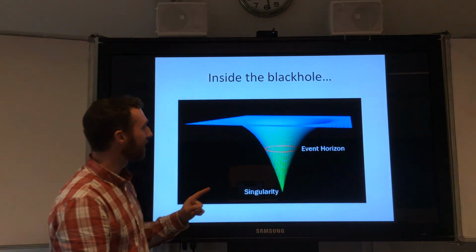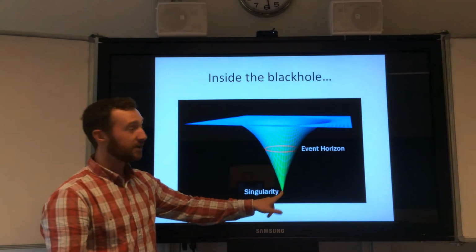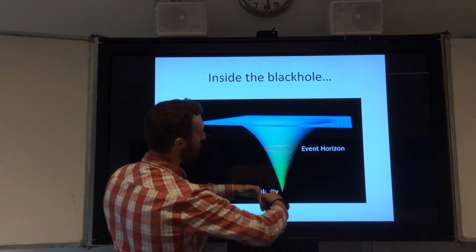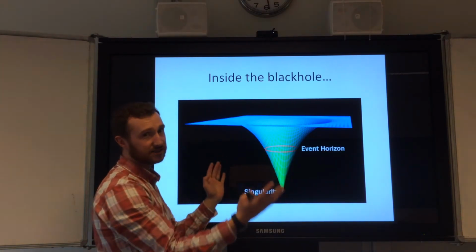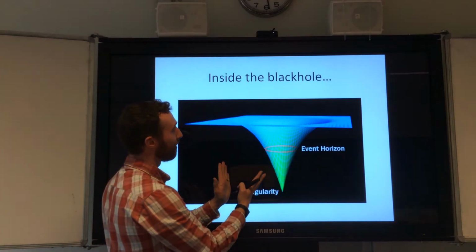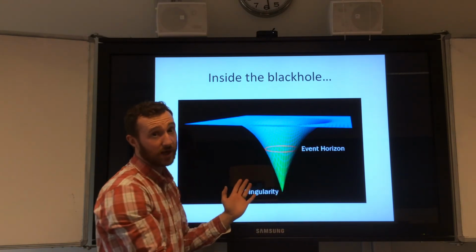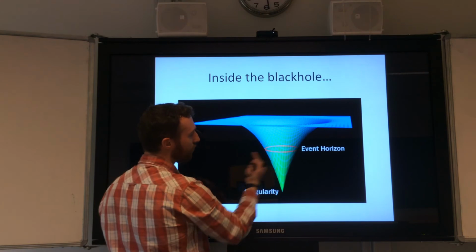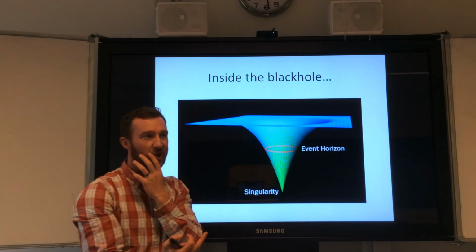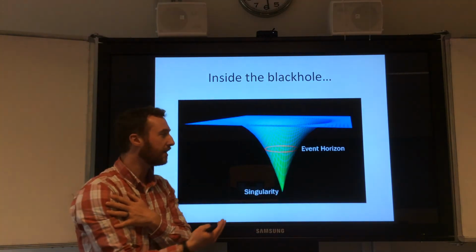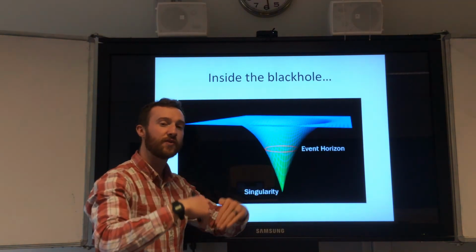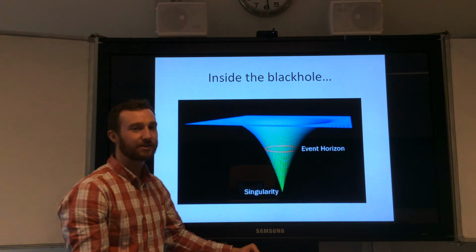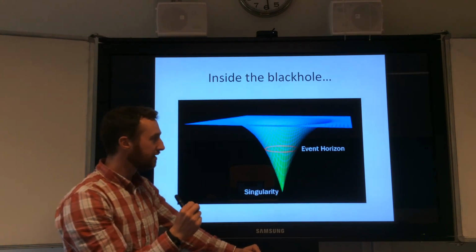What's in a black hole? What's actually in a black hole is the singularity. The black hole bends space so much that nothing can get out of it. Not even light can get out of it, which is why it's called a black hole: if no light gets out, then it must be black. The event horizon is the point where you cannot escape. Nothing can escape from the event horizon because it's too far into the hole. And at the bottom here we have our singularity. This is where everything that's gone into the black hole is concentrated.